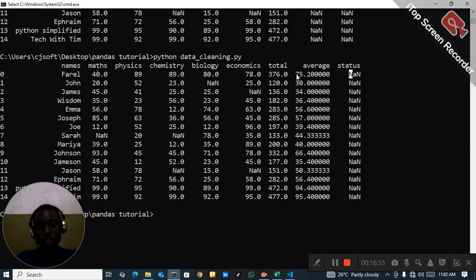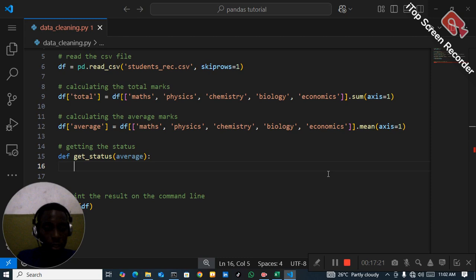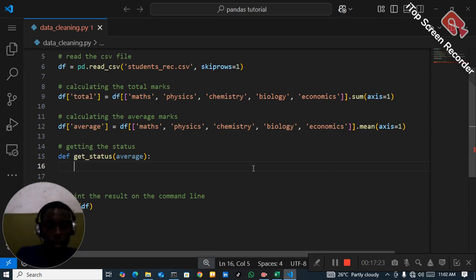If the average is equal to a particular value, maybe if the average is equal to 60, then the person status should be poor pass. If it is greater than 60, then the person should be excellent. If it is less than 60, then the person should be failed.